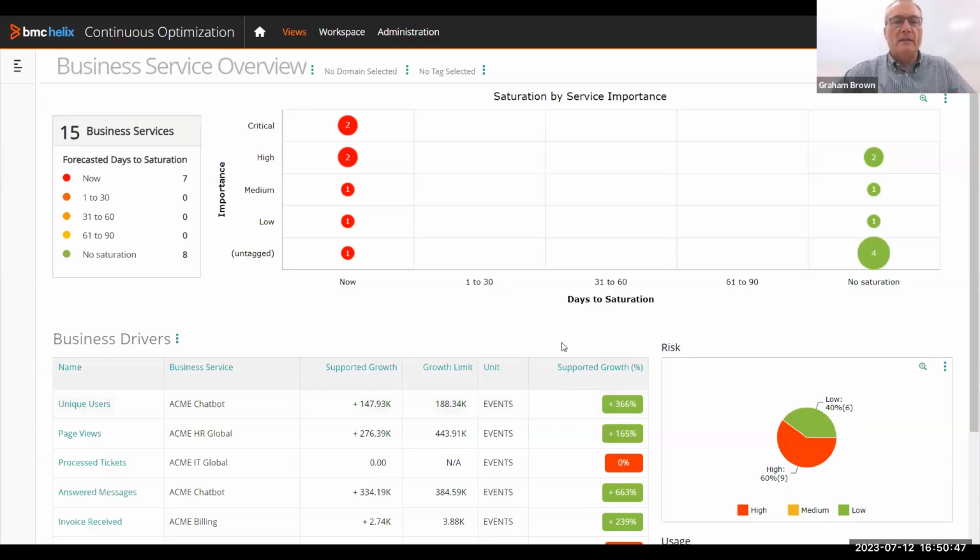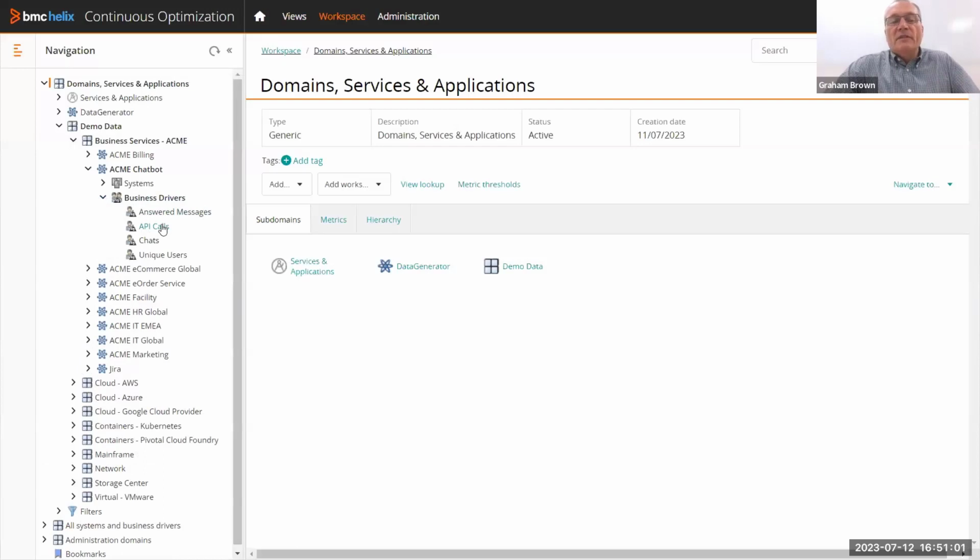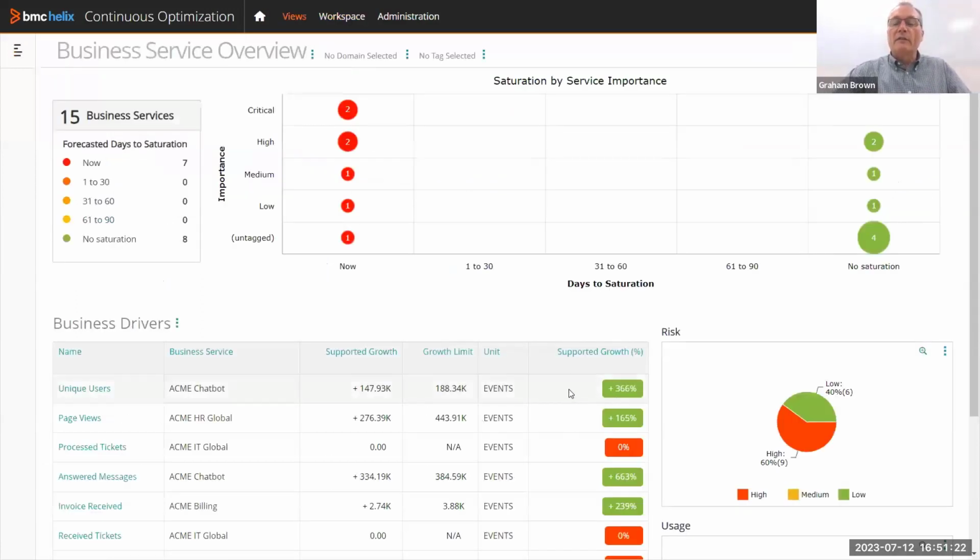So if I think about it, probably makes sense. Let's see if it takes, yes, it will still work in this sharing. You've allocated business drivers to particular business services. At the moment with TSCO, you'd have to go and build your correlations and modeling and so on. As you can see, we haven't got any of that within here, and it's automatically doing that for us across all of our business services and the business drivers, so that we are then quickly able to see the amount of growth that's supported by those particular business drivers, as Yaron was saying earlier. So it's giving you that information automatically without you having to go and build that analysis within the tool.